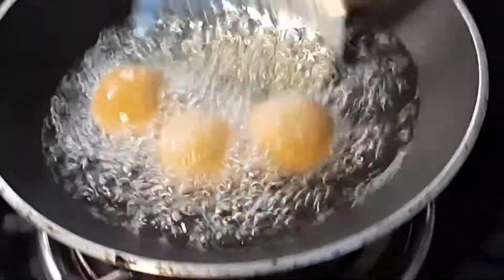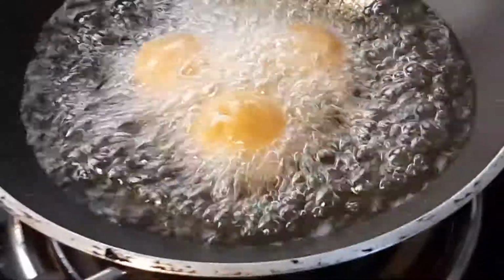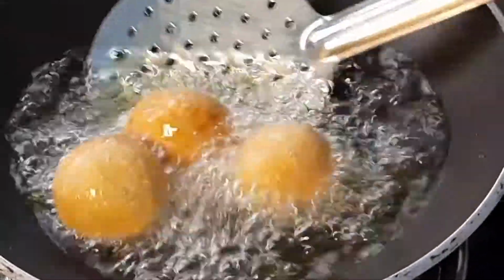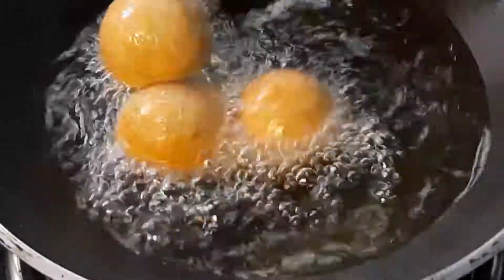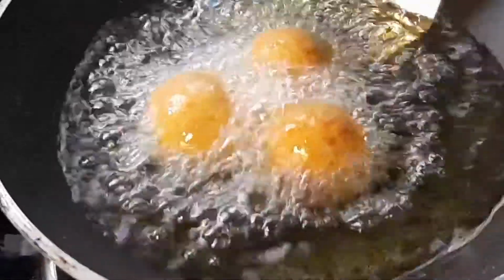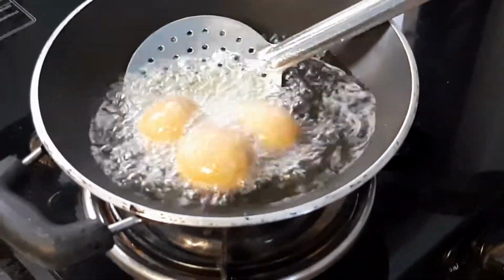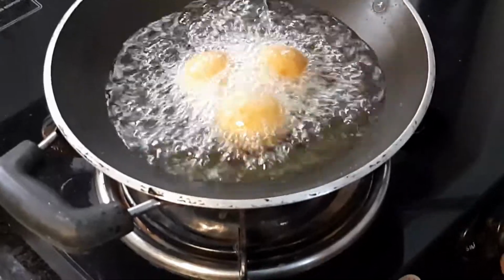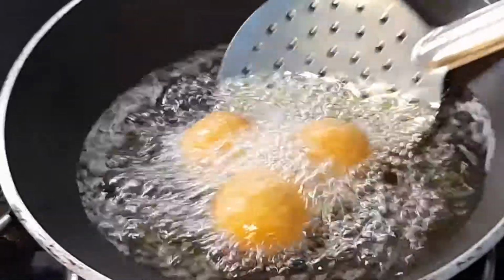Look at them. Slowly they turn crispy, and also look at the texture. It looks so good. Once it's fully cooked, it's going to taste amazing. So beautiful. As you can see here, my mom is roasting these, and the textures slowly start to change.